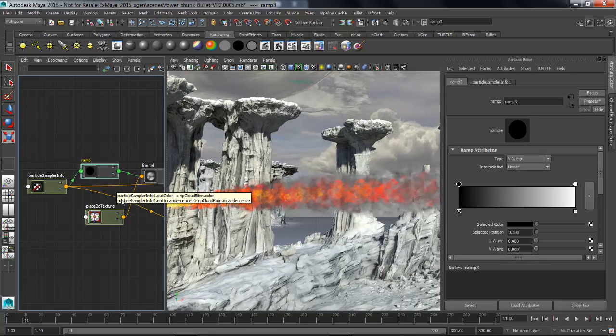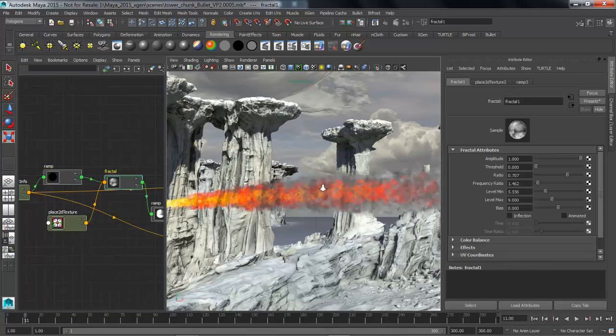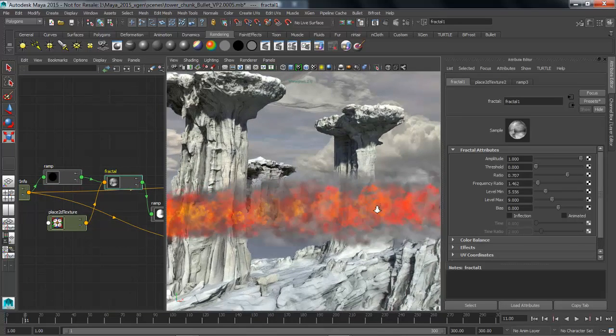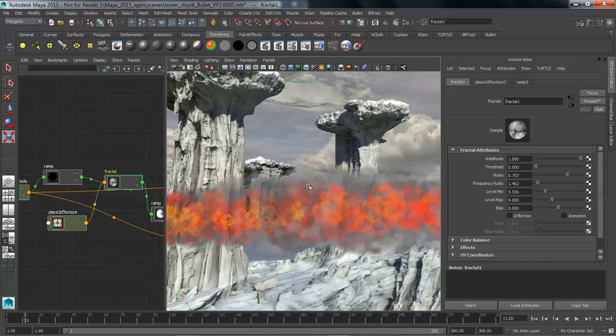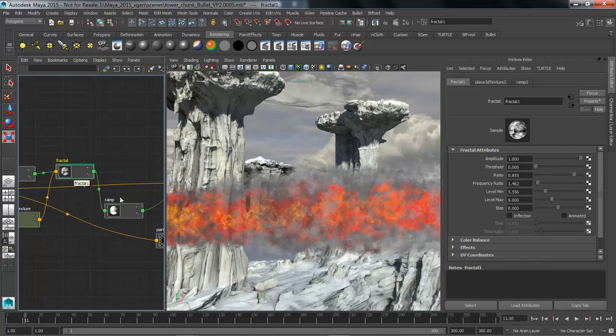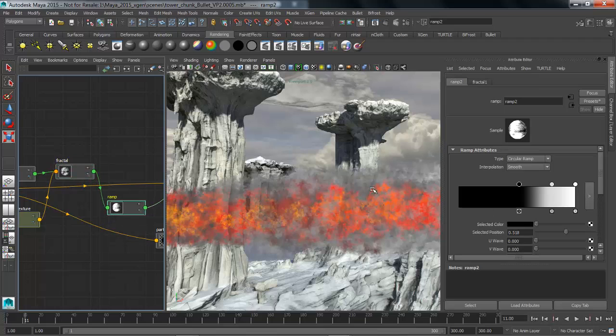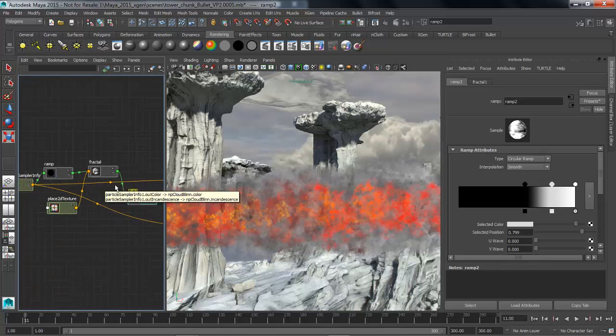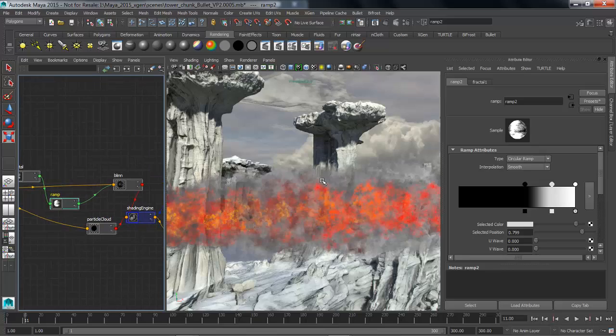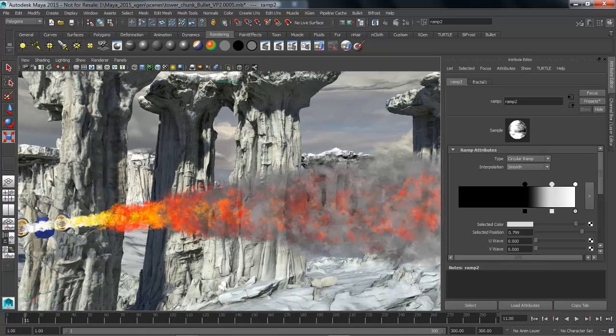So I'm taking the output of that and multiplying that times a fractal. Originally these would be sprites, little square sprites. This fractal is giving me noise on top of it. If we change the ratio, you can see that noise. And then I'm taking that output and multiplying that times another ramp. This one's basically taking what would be a square shape and eroding it down with a circle ramp. This lets me adjust the overall size and soften the overall effect of that. So the end result of all this procedural shader stuff is now viewable in Viewport 2.0. And I think that's really cool.